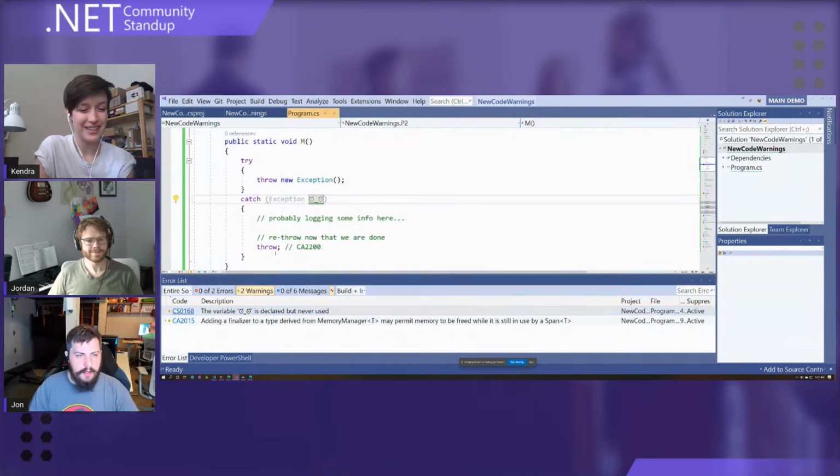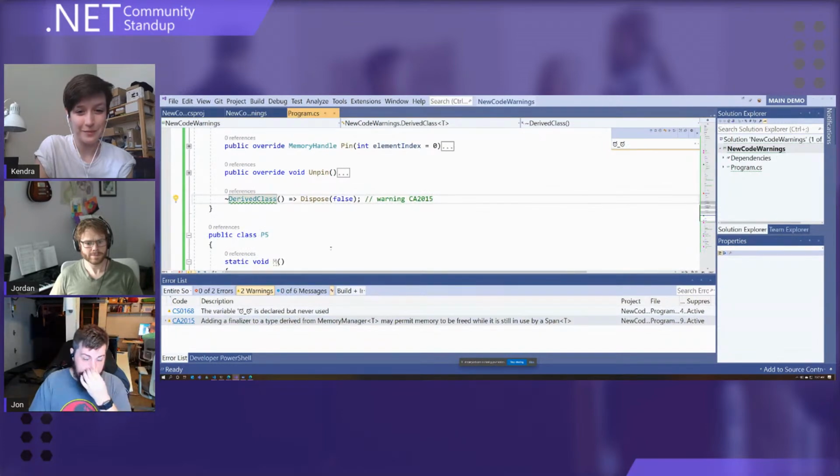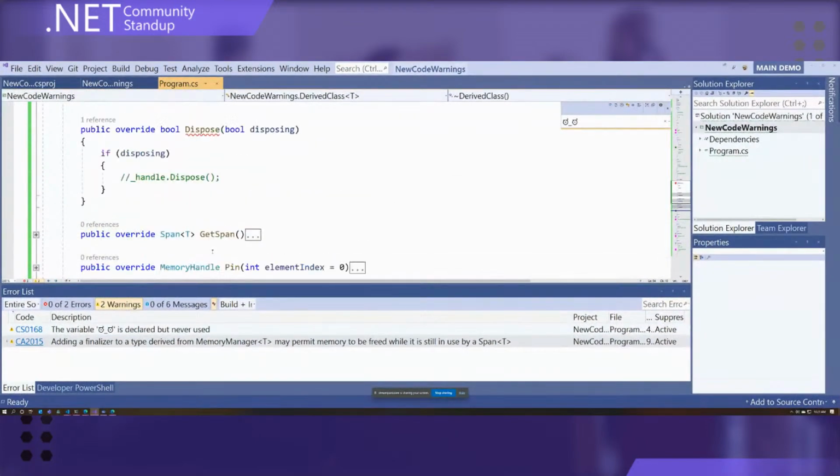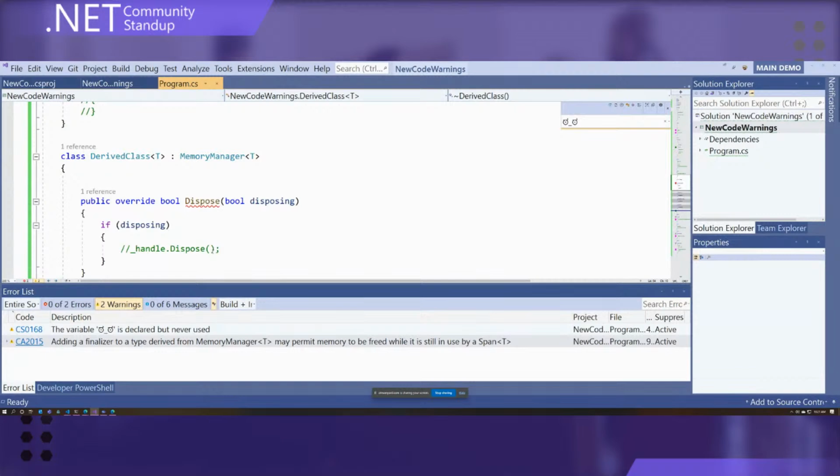Pretty cool. The only other one I wanted to show off, because I think it again demonstrates what I was talking about, is the framework team being able to design and give us new APIs that they previously wouldn't due to dangers. There's this memory manager type. It's very specialized. I don't think most people would use it, but it's basically for defining your own span-based constructs. So if you're Unity or some high-performance program that really needs to manage your memory very exactly, you can derive your own custom memory manager.